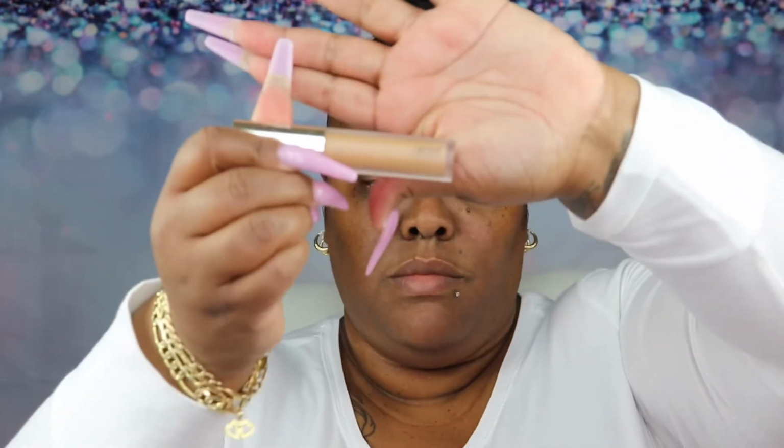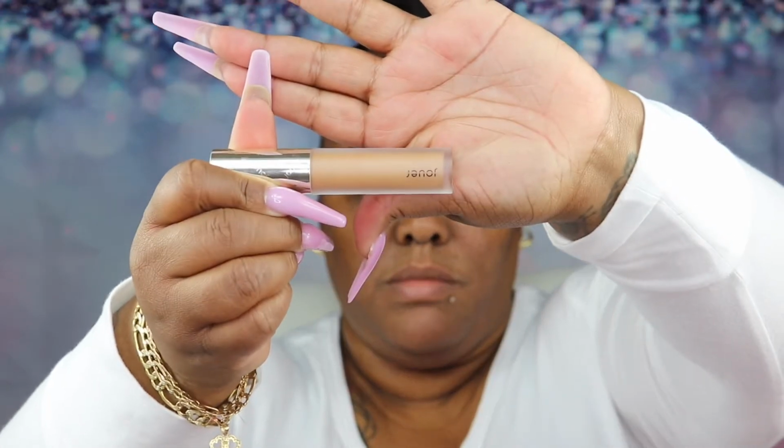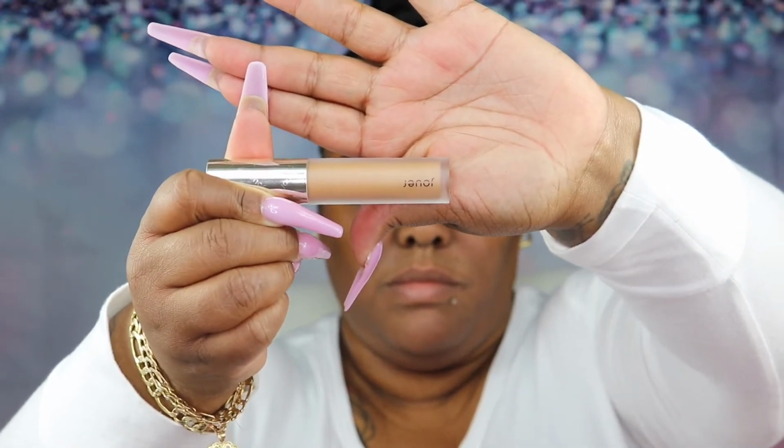I'm going to start off by priming my eyelids using the Jouer Cosmetics Essential High Coverage Liquid Concealer in the shade Moroccan. And guys, as you can see, I've already done my eyebrows. I did go in using my ColourPop Precisely Brow Pencil in the shade Deep Brown.